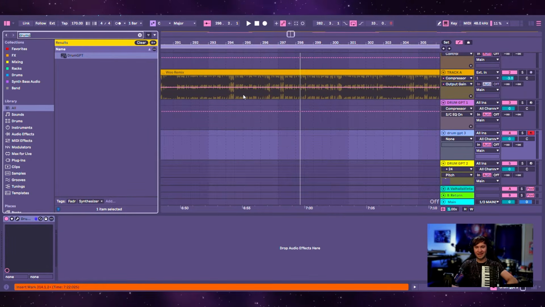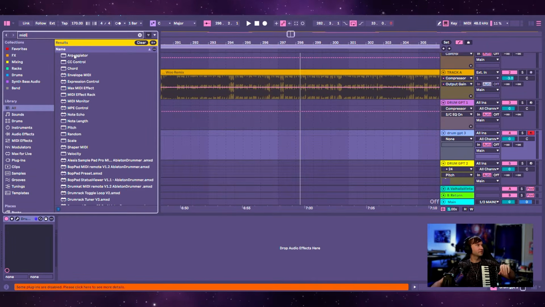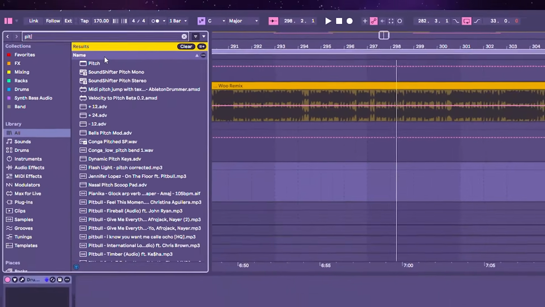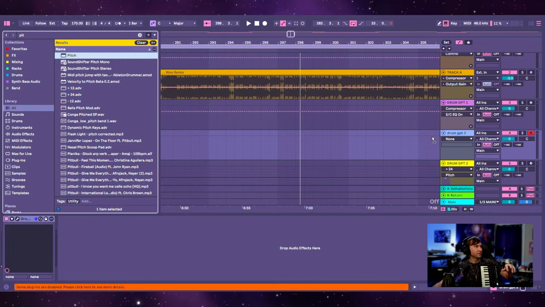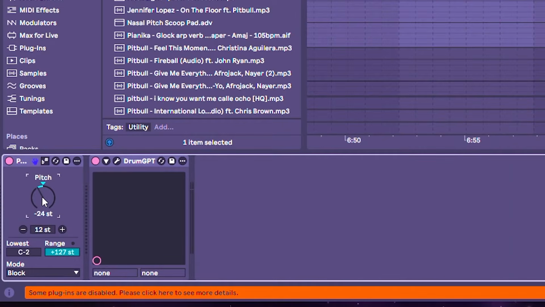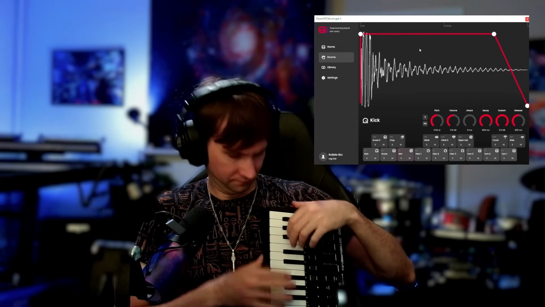Little pro tip, just to add in a MIDI device. So I'll go for a pitch MIDI device here on Ableton, and all DAWs should have something like this. So we take that pitch and we'll go -24. -24 semitones are down 2 octaves. And now, very handily, this C is set to our kick drum, and our different drums are set here. Yeah, fun kick and snare.